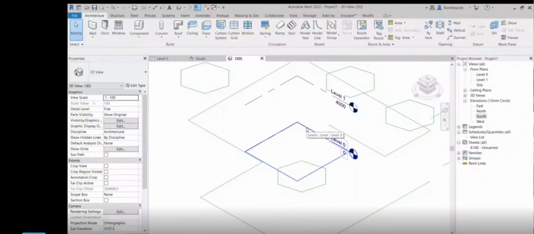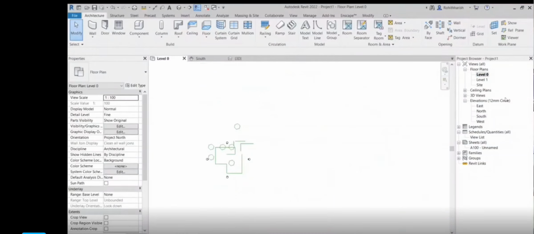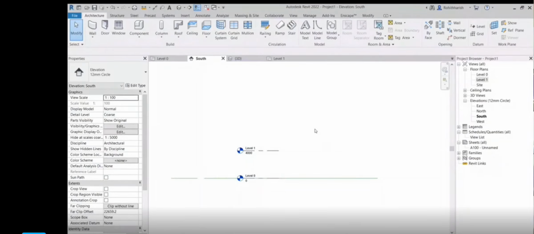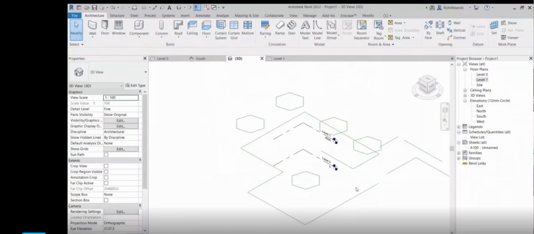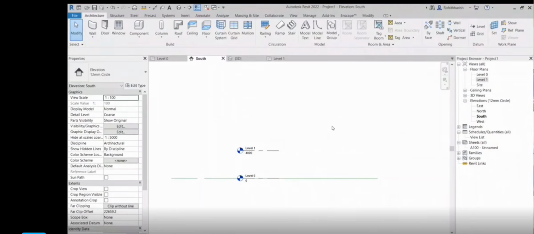But what about elevations? What about 3D views? How am I going to draw? With reference to what am I going to draw? So basically, here your planes come into play. You will have to modify it in a way, you'll have to place references so that with reference to those planes you can draw. So how are you going to do it? Can anyone just guess? I know that this is slightly on the complicated side, but still.